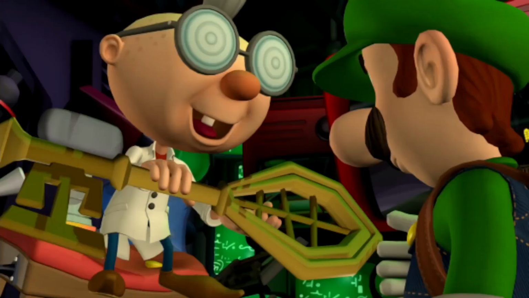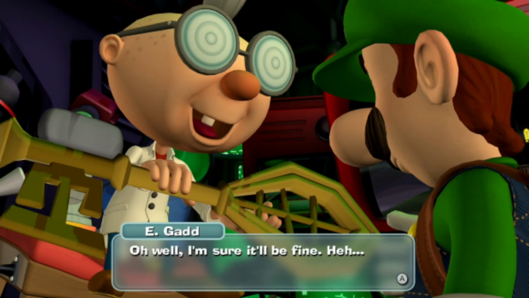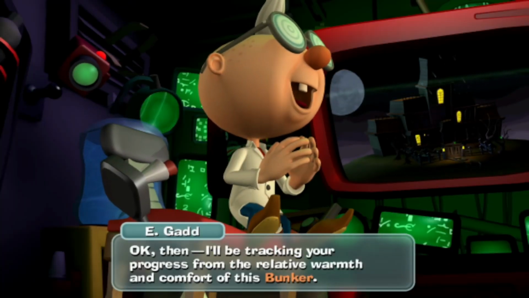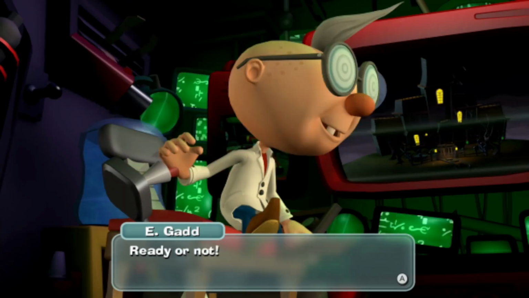Alright, so looking at this key, the key should open the elevator. But I imagine the elevator operating permit may be expired. Oh well, I'm sure it'll be fine. Okay then, I'll be tracking your progress from the relative warmth in front of this bunker. Ready or not?